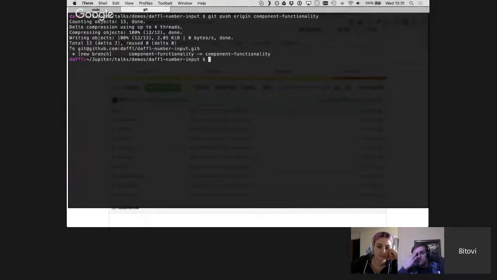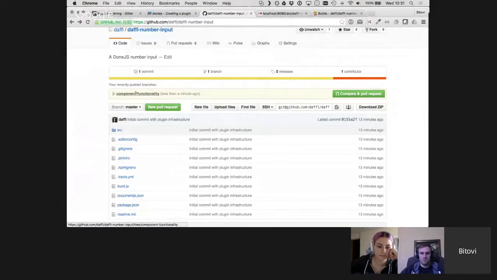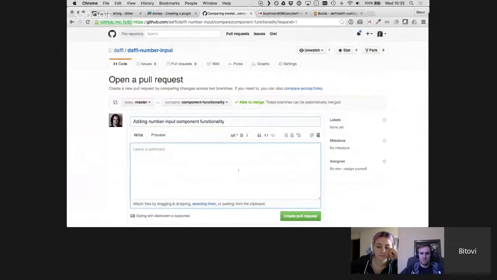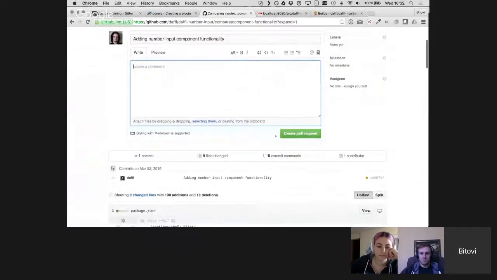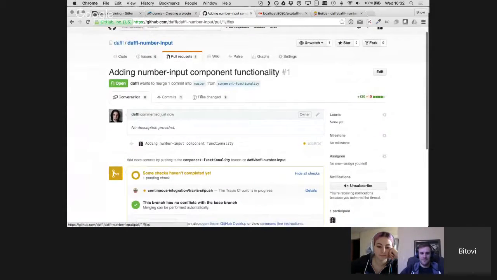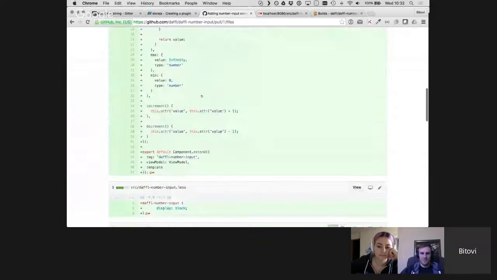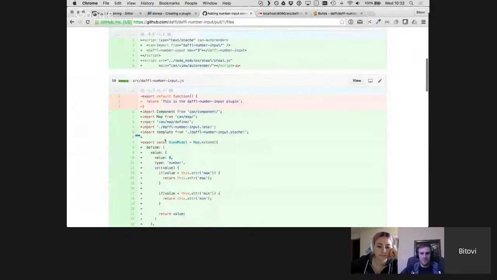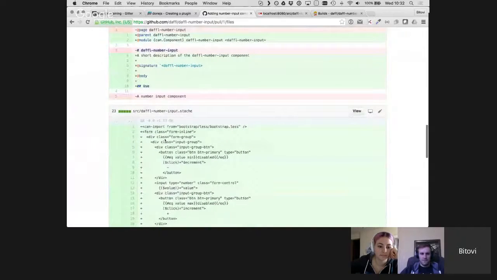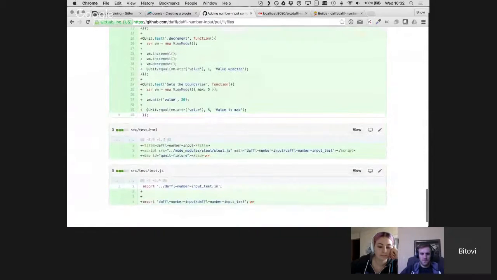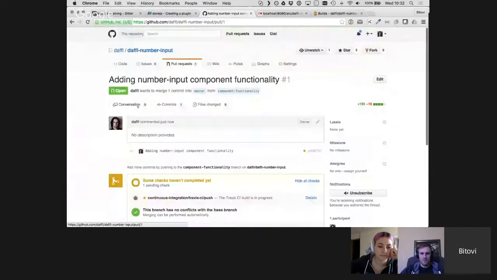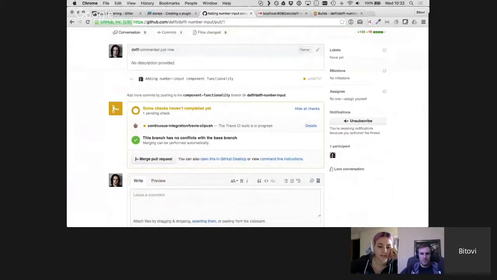And then GitHub will say, hey, you've just pushed to this branch. Do you want to create a pull request? And it's like, yes, I do. I'm not going to make a comment because this is just for us to keep track of it. And now we created a new pull request. You can look at my changes here, what I just did. This is why GitHub is really great for collaborating, because this is how people would contribute to your plugin as well. It's just keeping the process transparent.